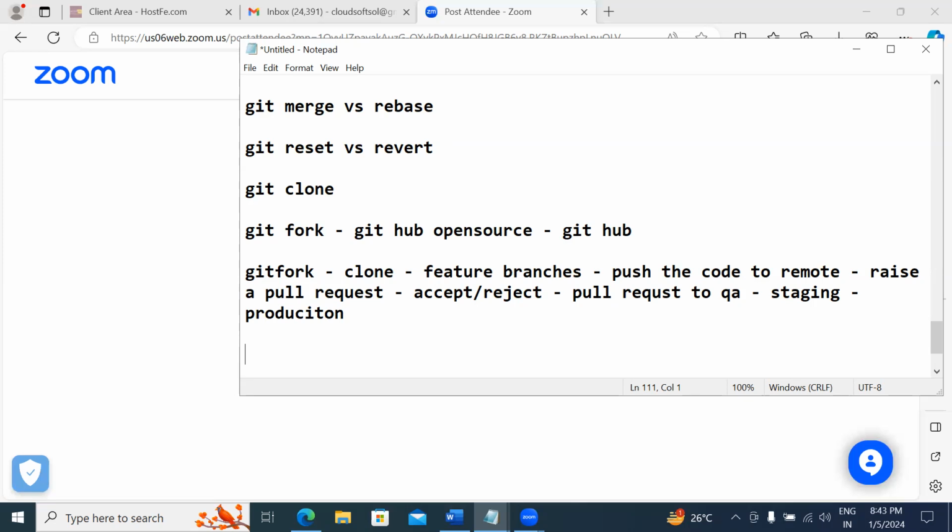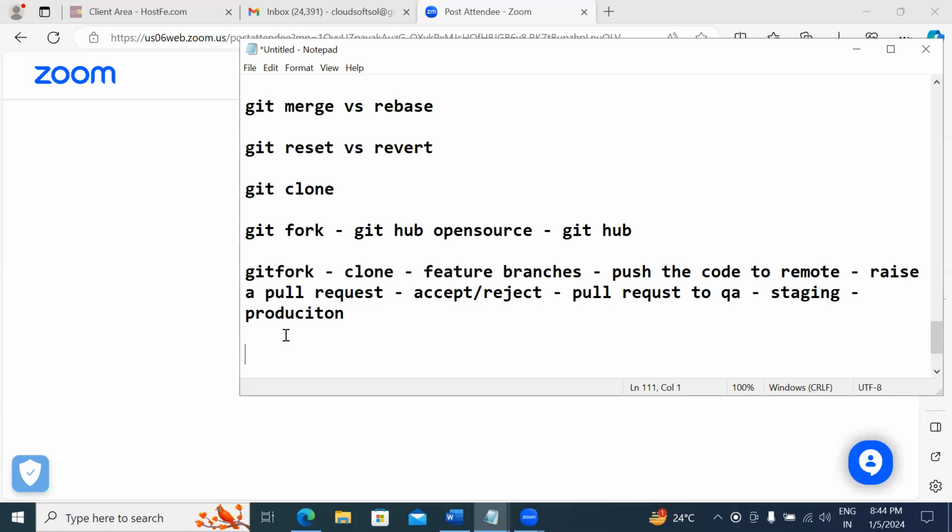Till this, just go through once. I'll share some GitHub videos also. Finish those once. In those, all the steps we have, practice all of those. And create a GitHub account.